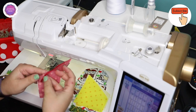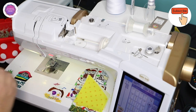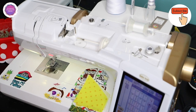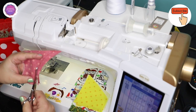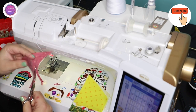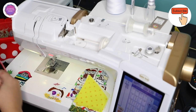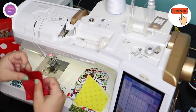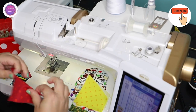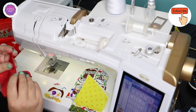Flip, so the right sides are on the outside. You can go ahead and trim your seam allowance if you'd like, to make it easier to flip, because I put a 1/2 inch seam allowance on this pattern just to make it easier for sewing machine sewing. But you can definitely trim it to 1/4 inch and give it a good press.